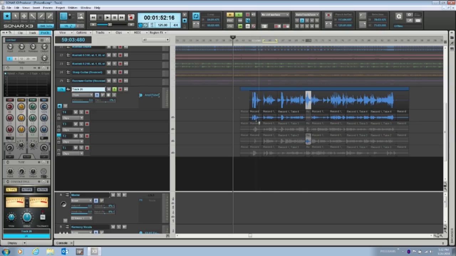Sonar has, I love the composite recording in here, and since I didn't want to go through the time required to record all the different parts, I have like 4 guitar tracks here, and I'll just show you how it works. What I've done is I've split them into different phrases, and when you split on one track, you split on all the tracks. So it's very easy to create separate sections and then audition them. What you do is you pick one, you start playback, and you go, well, I like that, I don't like that, I'll listen to the other one.